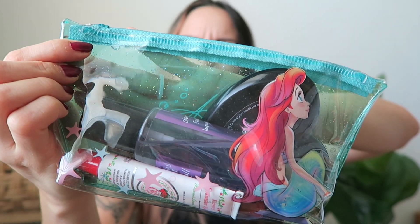Then I've got my Little Mermaid pouch that I got at Daiso. Inside I have some body spray, a compact mirror, and three lip products — I always have a red, a nude, and a lip balm. That's all I have for this pouch. Body spray is essential at Disney.